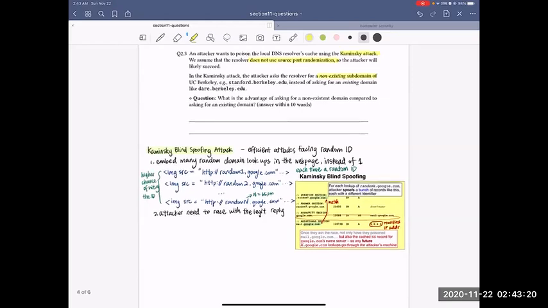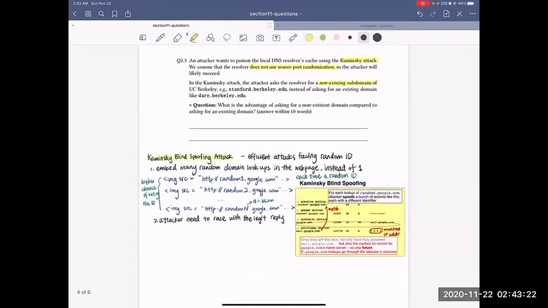So I want to introduce Kaminsky's blind spoofing to you a little bit. Kaminsky's blind spoofing attack is an efficient attack against random IDs, even for an off-path attacker. The first characteristic is that the attacker will force the user to click on thousands of random domain lookups, embedded one after another.